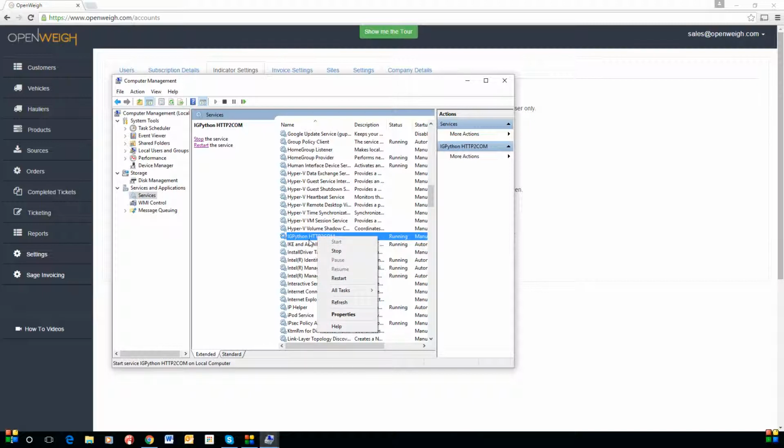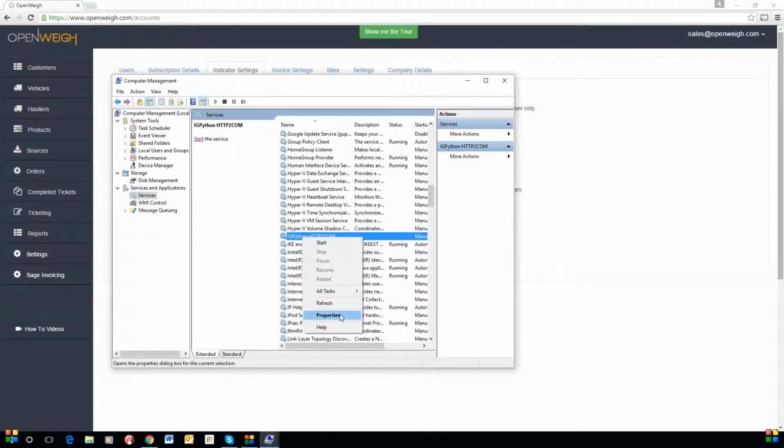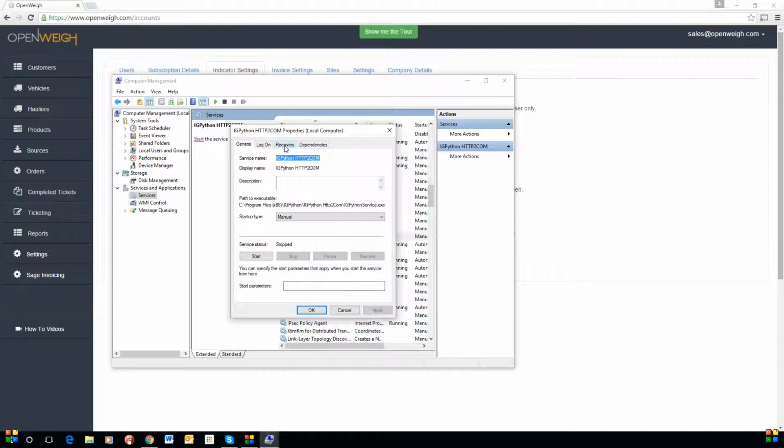First thing we're going to do is to make sure that that service is stopped, because we need to reload the settings. We're going to look at the properties of that service, and we're going to set up the recovery options for it so that if it fails, or if something goes wrong and the computer freezes or crashes, as Windows often does, then it'll reboot on its own. It'll be back up and running in a couple of seconds and you haven't got to restart your computer.